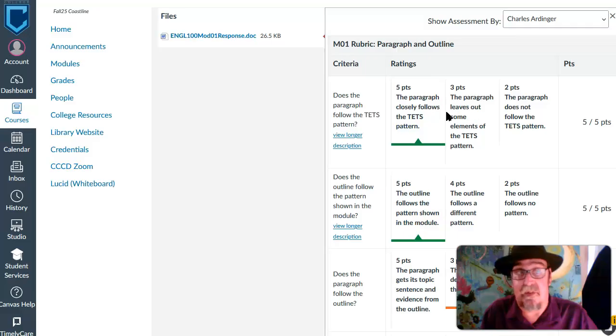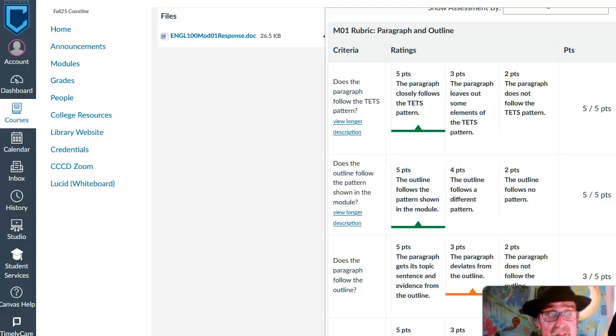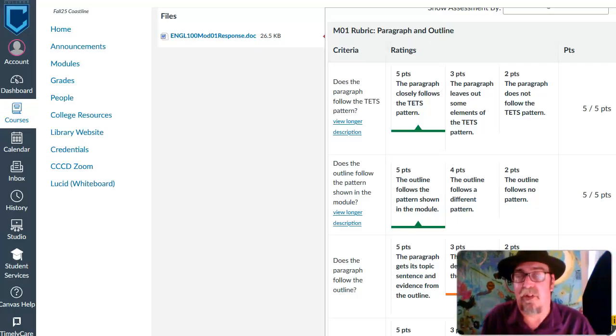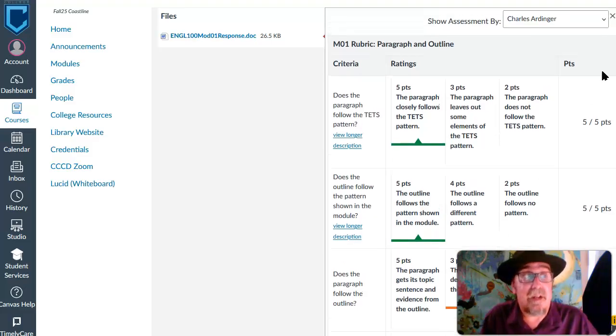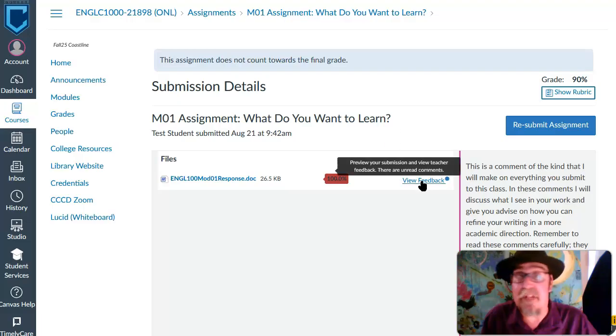You'll notice that this student did quite well on the first one and the second one, but not as well as possible on the third one. Notice that this criterion only gets the 3 points. This means that the student can look at the rubric, notice the problem with this particular skill, and make adjustments for their next assignment. And then we can make the rubric go away again by pressing this X, so that we can see this link that says View Feedback.